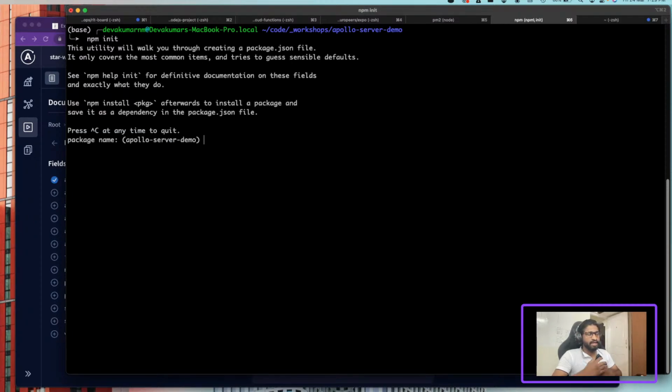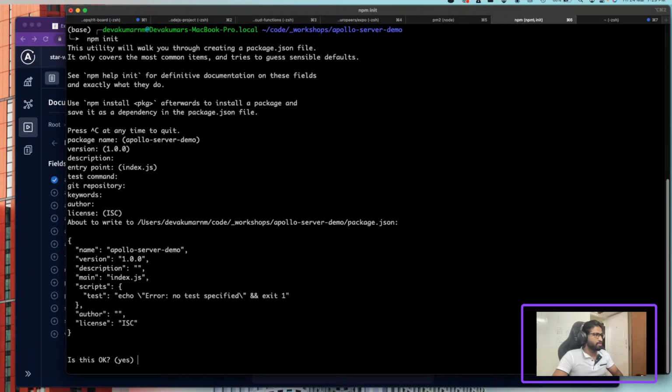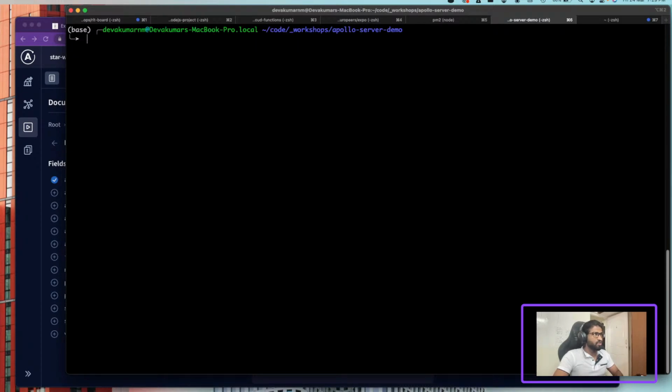What this does is it helps us set up a simple Node.js project, or at least initiates a Node.js project. So I'll just press enter on everything. If you don't want to press enter on everything, you can also do npm init -y, which will automatically say yes to everything and initiate a Node project.